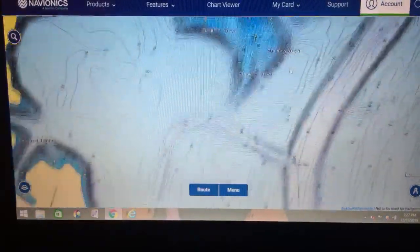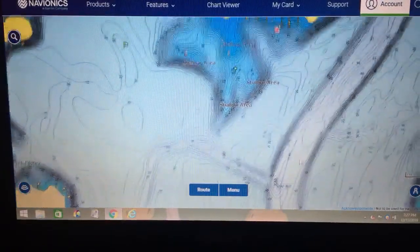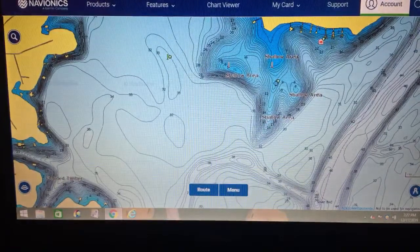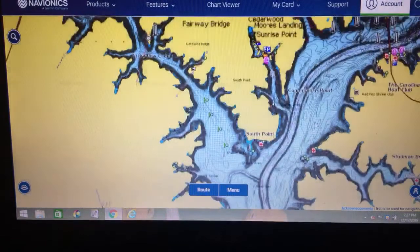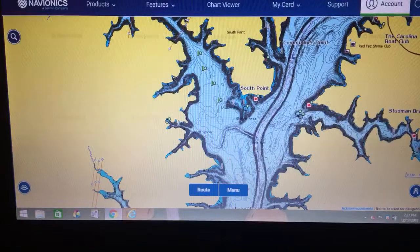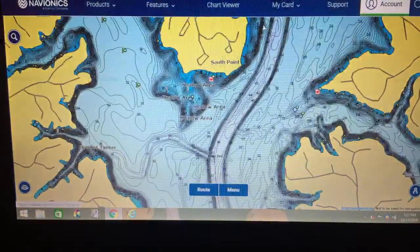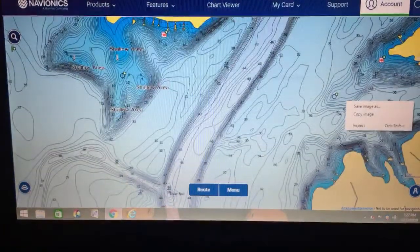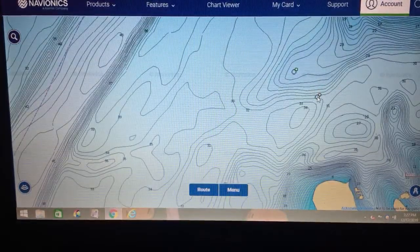Now, I didn't make it up to this end of the lake. I really wish I would have had time. This lake is actually bigger than what most people would think. It was a fun lake to fish. It was challenging. It wasn't one of those places where I was able to just put in and catch a bunch of fish. It was something that was challenging.